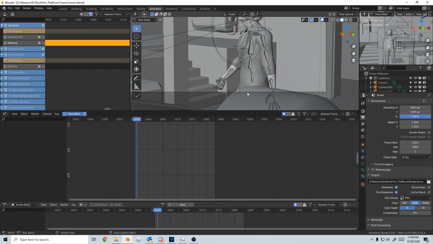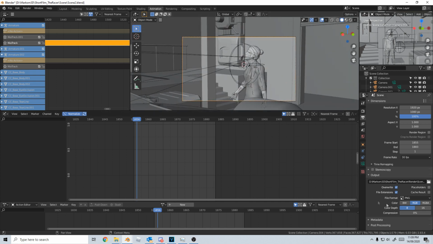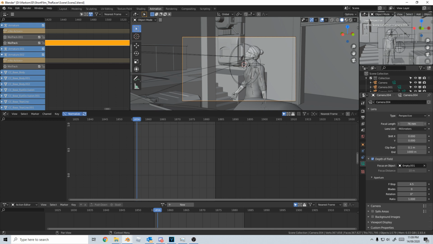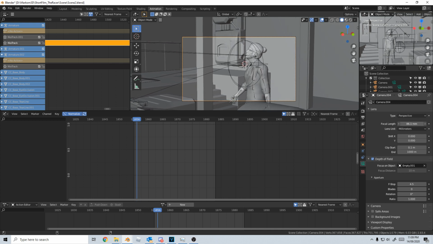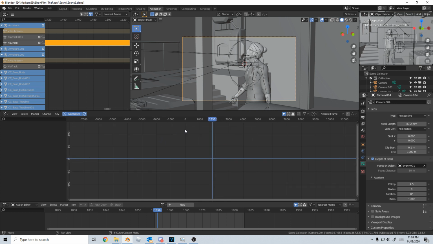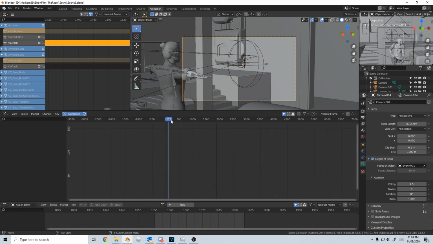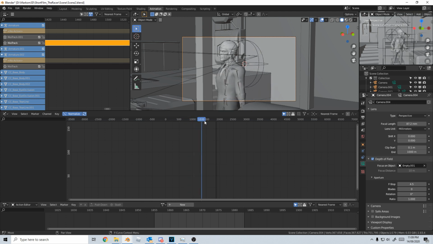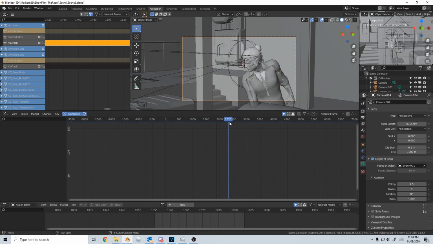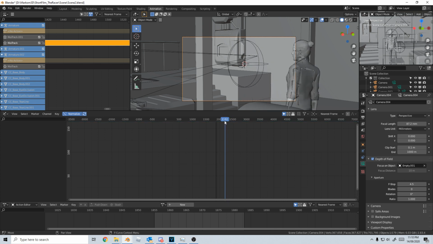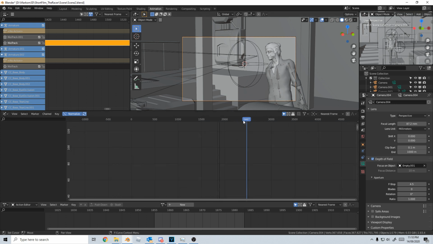So let's jump over into here. I'm going to go into object mode. Let's select our camera. And from here, I'm going to go into the camera settings. And let's just zoom in here. Now what I'm just going to do is very quickly have a look if he's in frame for all the shots. Beautiful. That's fine. He's in everything. Except that bit there. This part isn't in the film because we're only rendering up to 23,000. So I'm not too concerned about that bit there.